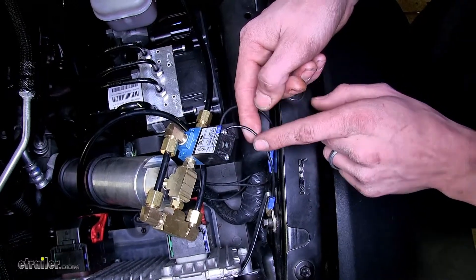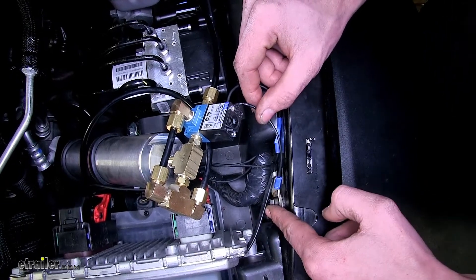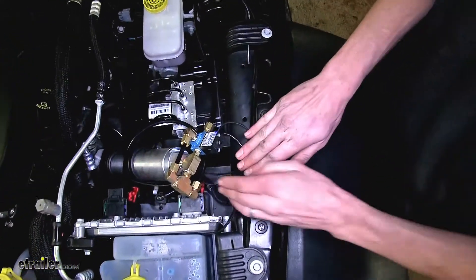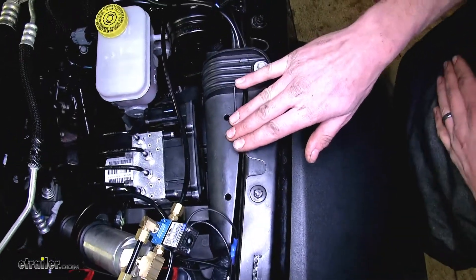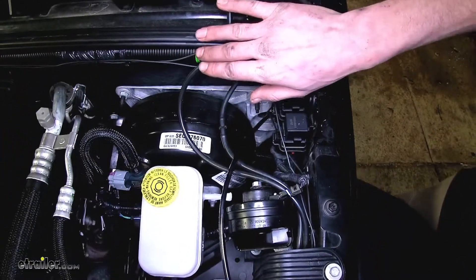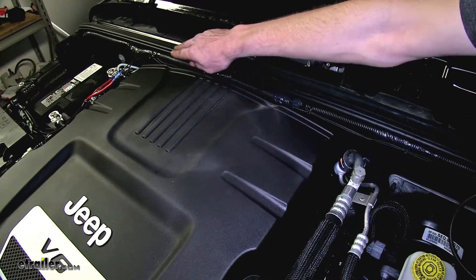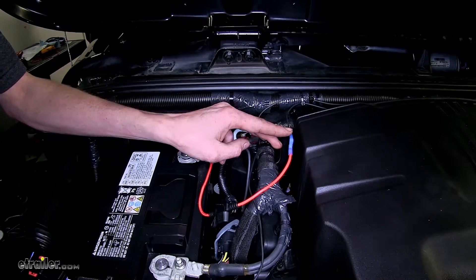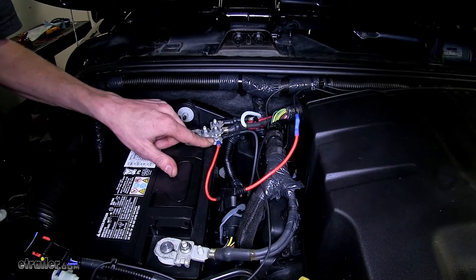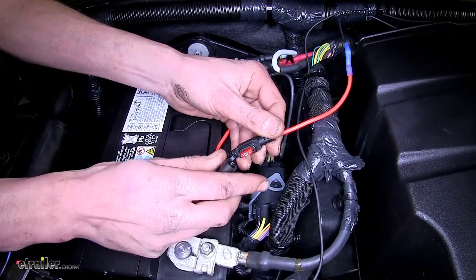The other wire from our solenoid is connected to ground at an existing chassis ground point — no new holes needed. The other extended wire from our breakaway switch was routed alongside our driver's side fender, behind the plastic panel, up behind our firewall, and secured to the wiring loom across the engine compartment with zip ties until it reaches the battery. That wire is connected to our provided fuse holder with a heat shrink butt connector and attached underneath one of the 10mm nuts on our positive battery post. Inside the fuse holder is a provided 10-amp fuse, covering all our electrical connections.